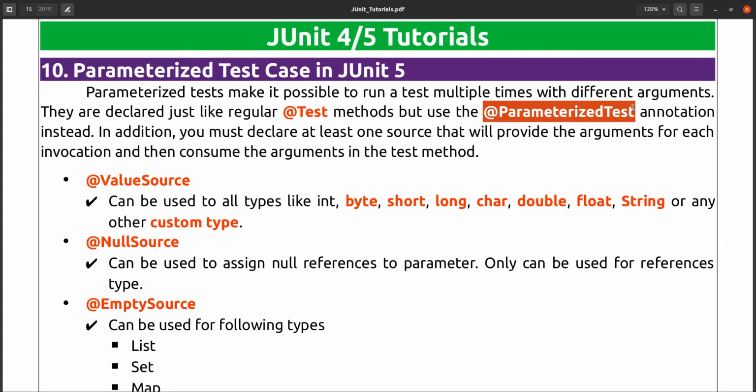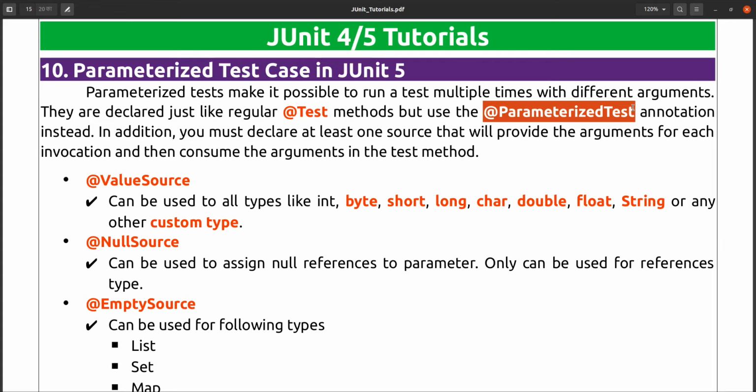And what is the disadvantage of doing that? If we are doing it that way, then every time your JUnit 4 is running the test case, JUnit creates a new object to run your test case one time. If next time your test case has to be run, then a new object of your test class will be created.